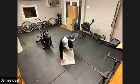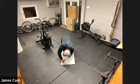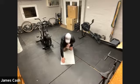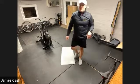Again, I'm left-handed, so I always start on my left elbow underneath, touch it to my knee, and then take it up to the sky. Elbow to knee, and then take that elbow up, get a nice little rotation in. Out and back for me. I just want to spend about 15 more seconds, and then we'll swap over to the other side.